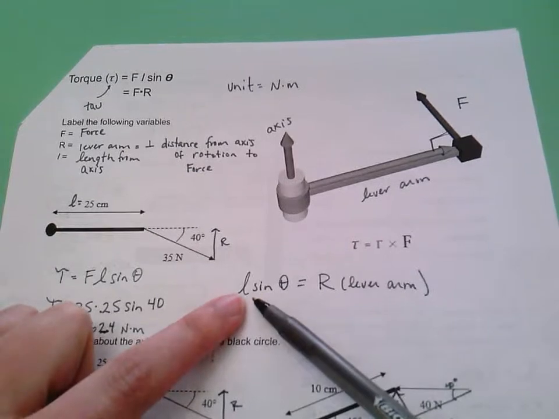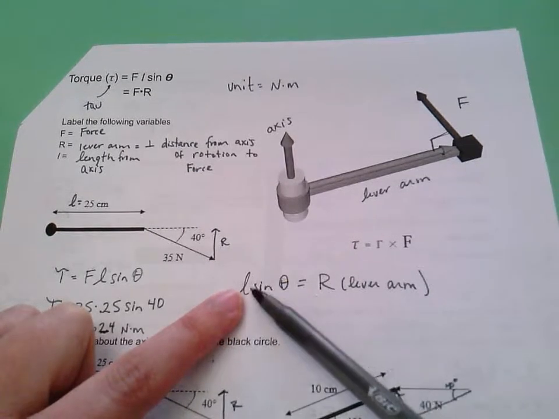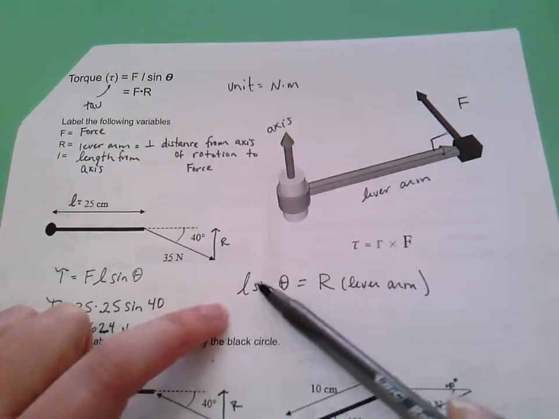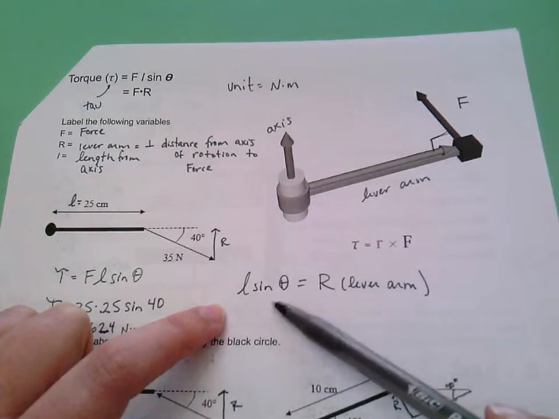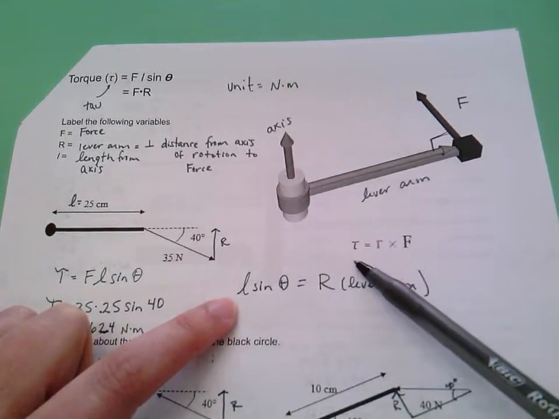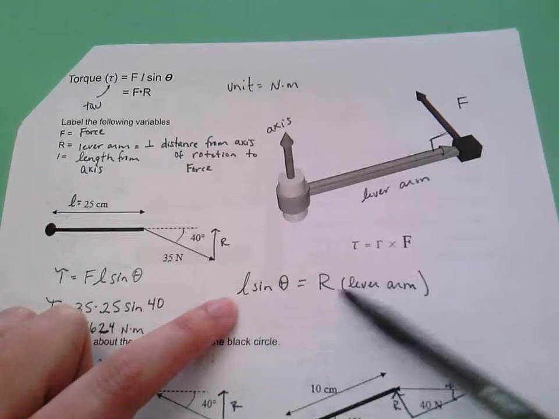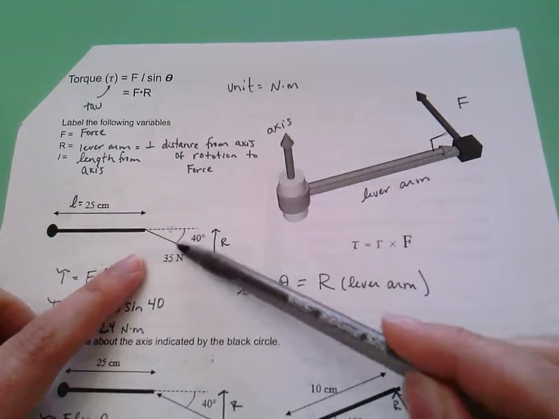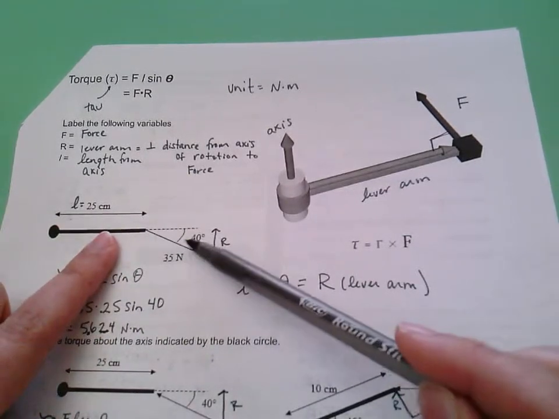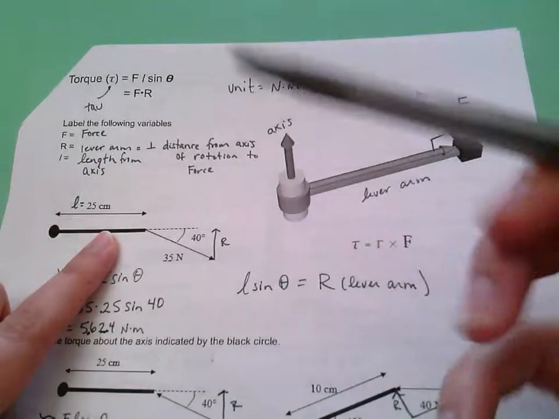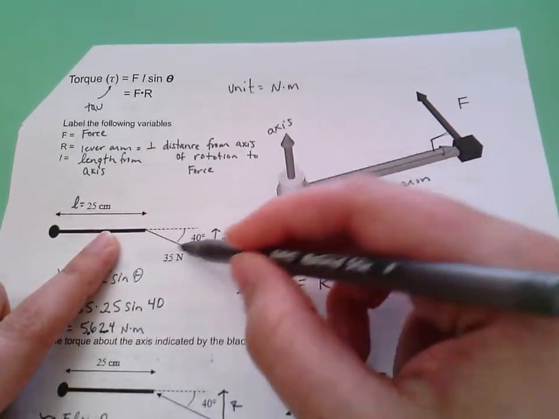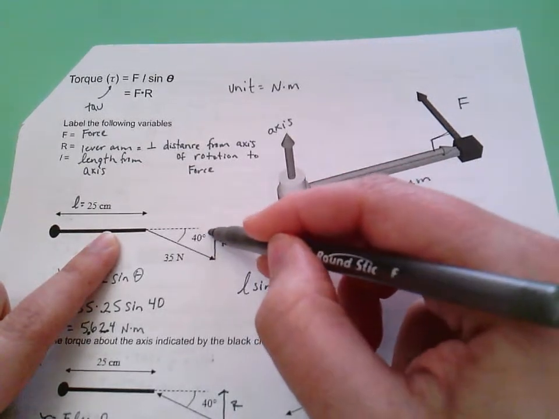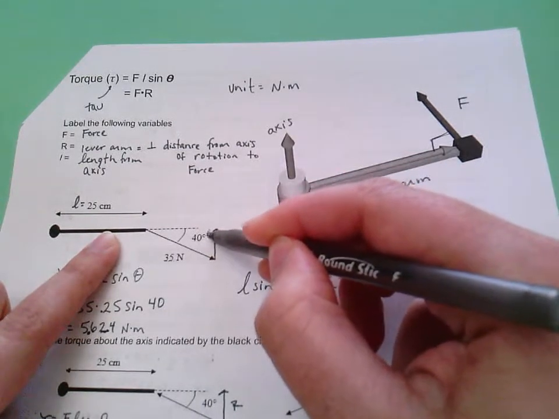So we're saying that the length times sine of theta of our angle is going to be equal to the lever arm. So this piece actually is just the definition of lever arm. So if you want to think about torque as lever arm times force, that's fine. Or you can think about it as length times sine of theta, because if you notice, here's my force being applied at some angle of 40 degrees. My lever arm has to be perpendicular to whatever object is rotating.